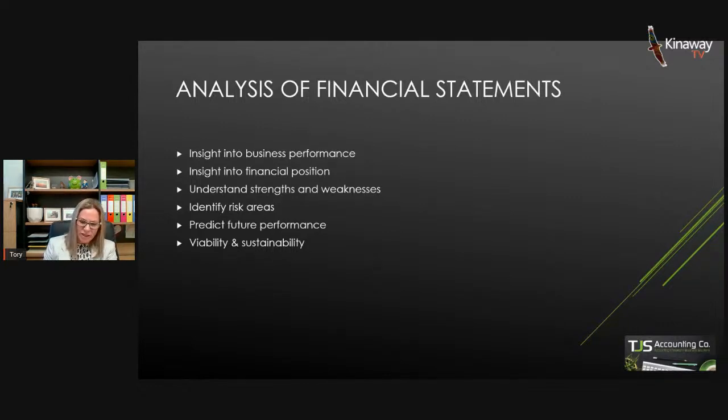By examining the organisation's financial statements, you can gain an insight into the current financial performance and position, and understand all of the strengths and weaknesses and so forth. A look at each of the financial statements contained, so looking at the comprehensive income, the statement of financial position, and statement of cash flow, gives you a really great understanding of your business's financial health. The statement of comprehensive income can reveal whether the organisation is making a profit or a loss. Obviously, the statement of financial position shows whether your business has positive or negative equity.